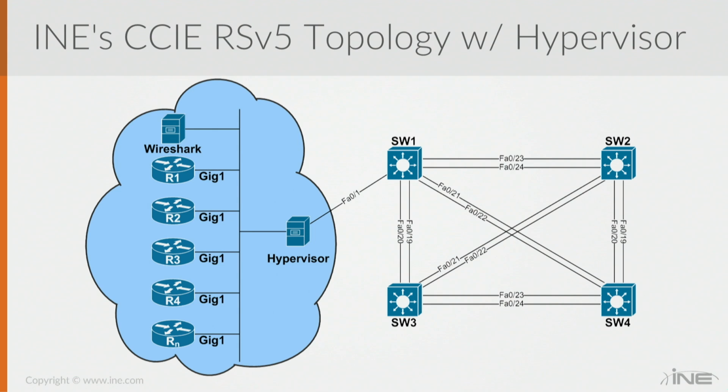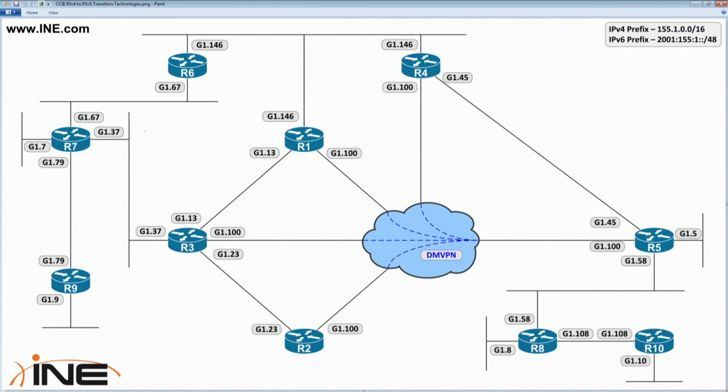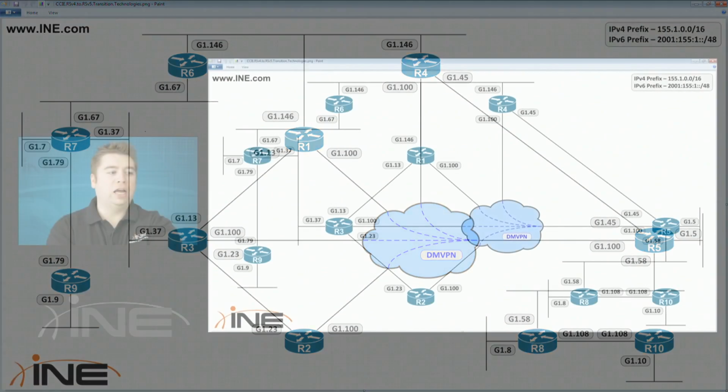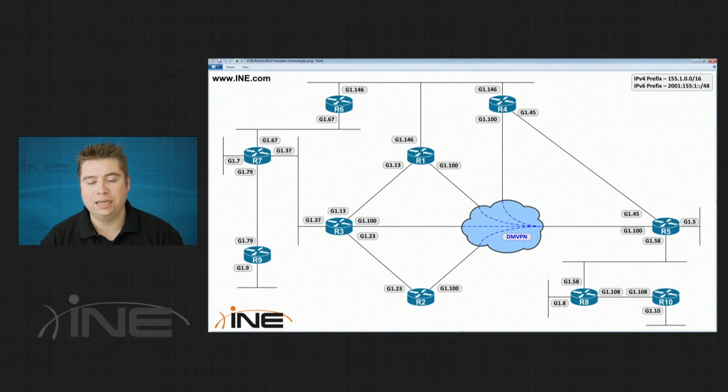If we were to look at an example of the logical topology of this, let me find my logical diagram here real quick. Logical diagram would look like this. So this is the logical diagram that's going to be used for the vast majority of sections of the Advanced Technologies Labs. And basically, instead of having the mix of routers, switches, and backbone routers, we're essentially doing it all with just the virtual router instances.